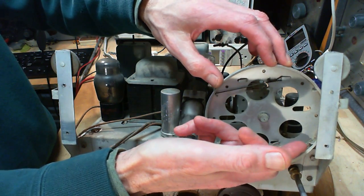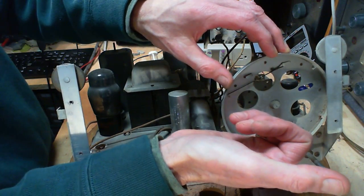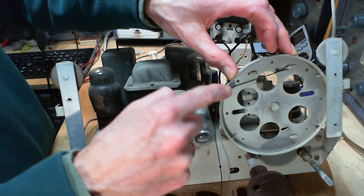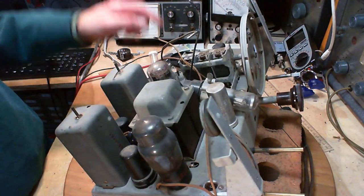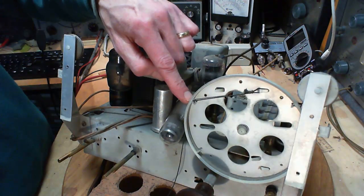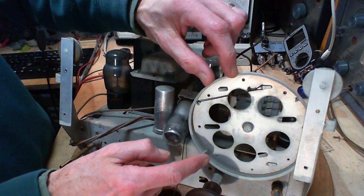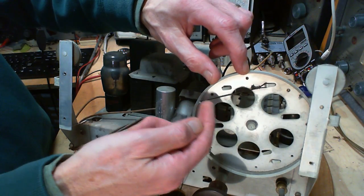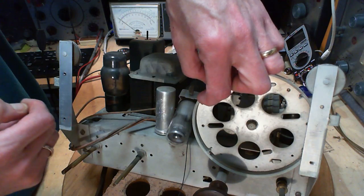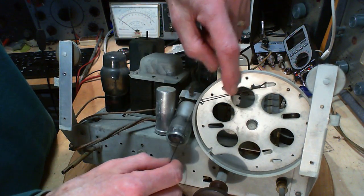So there's an exit hole here. And you would have a string come from here and go through the exit hole. See how these are bent? They blow a hole in the top of the wheel, right? They punch out a hole, and then they bend the metal that's been punched through back. You can see it down here too. And that becomes the way the string should come in, because then it's on a nice rounded surface. It's not on the sharp edge here on the other side. So that's a hint too as to how the string must go.